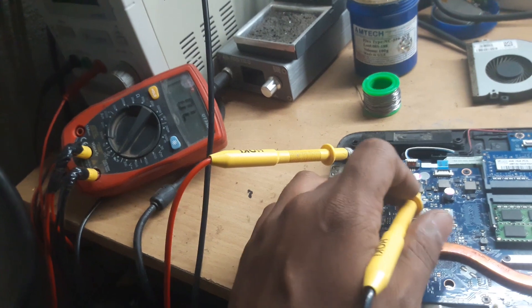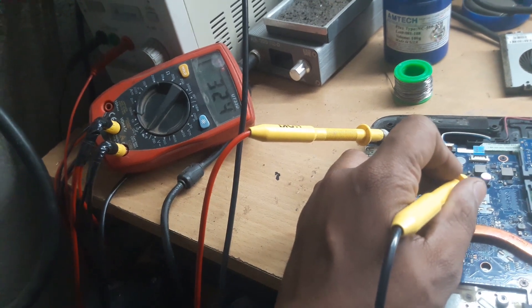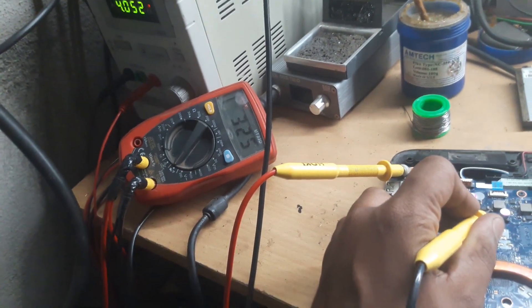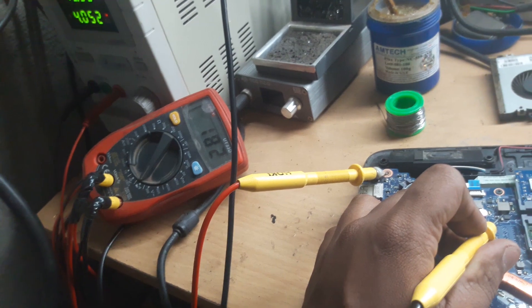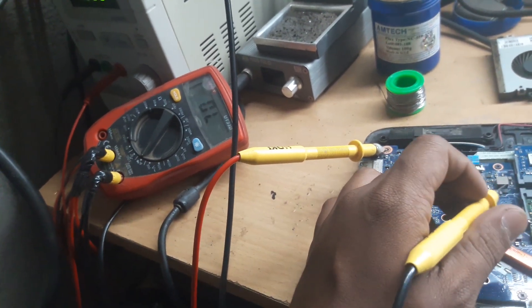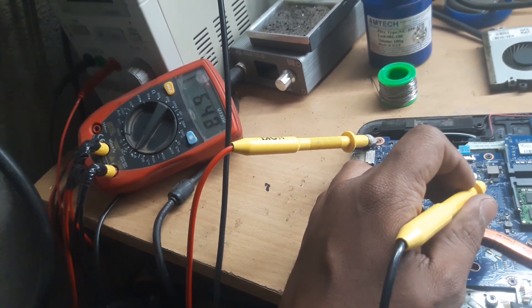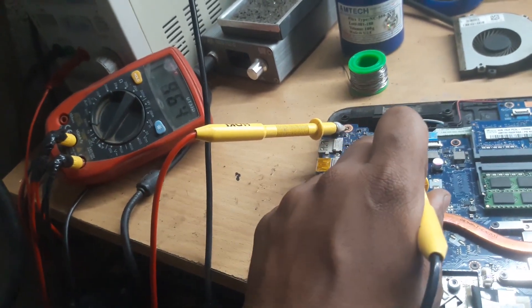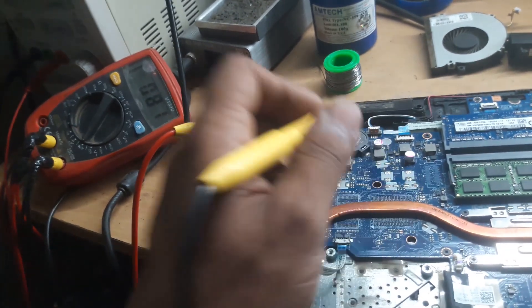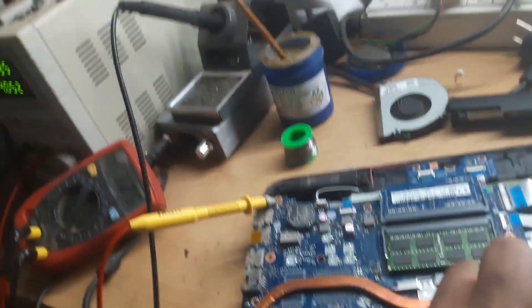Very low impedance — this may be the cause. Next, this coil is giving me 325, which means it is working okay. Then this coil — it should be nearly 100; it is reading 182. This coil is for RAM supply, with 1.35V for PC3L RAM. That coil is giving a faulty reading — nearly 20 impedance, which is not okay. We have core supply at 61, that is okay. And BIOS pin 8 is also okay.